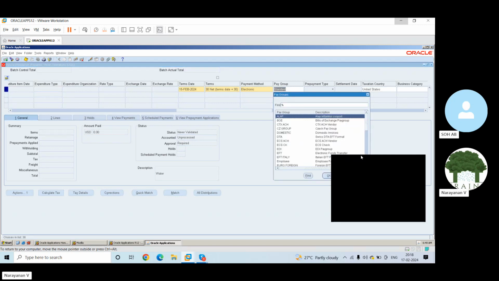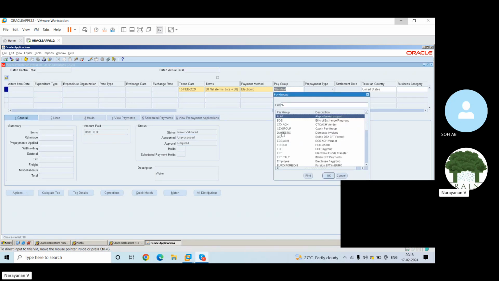See, again, this is just to describe the payment only. So DTA, ECS, check or EDI, on what basis, employee pay group or a pay group, on what basis you are going to pay that one. Payment to a local supplier, or a payment to a foreign company, or a domestic employee, standard utility payment. So which kind of payment belongs to this vendor, that you can explain through this pay group.